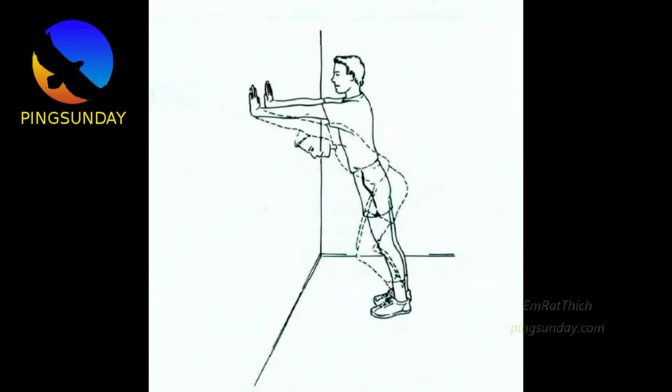Step 8. Calves. Keeping your feet together and your knees straight, lean forward and feel the stretch in your calves. Hold for 6 to 8 seconds. Remember to keep your heels on the floor and your feet parallel.